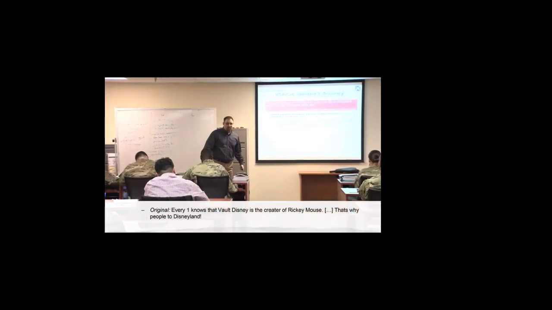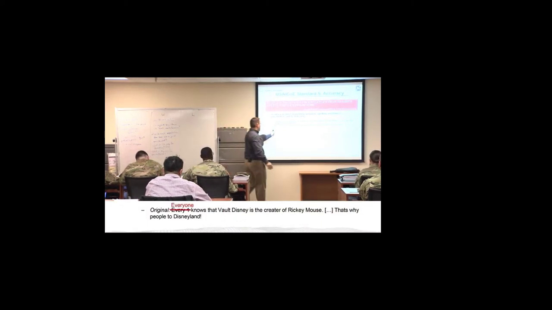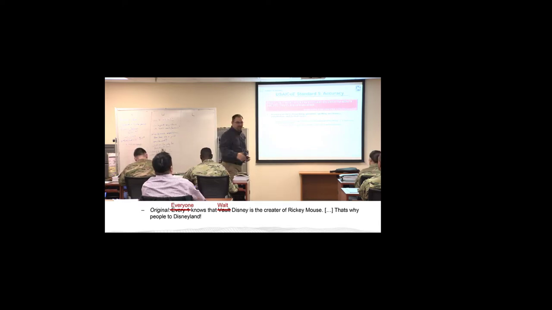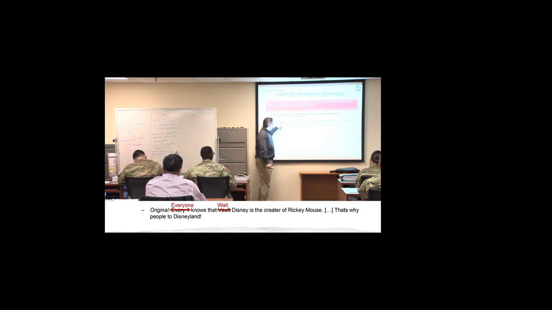Do you notice anything that just jumps out as being dead wrong grammatically? Everyone. Okay, so he writes out the number. What else? Vault. Yeah, who is Walt Disney? Like maybe heavily accented German. But it would be hard to really justify that. "That's why people to Disneyland." Yeah, missing a verb here. Go to Disneyland, went to Disneyland, what to Disneyland?